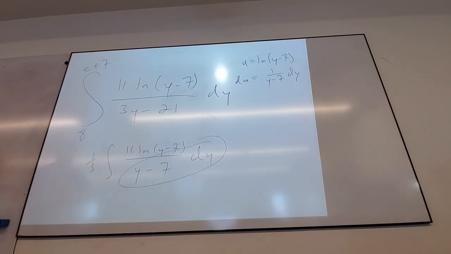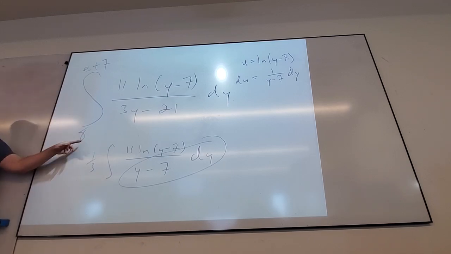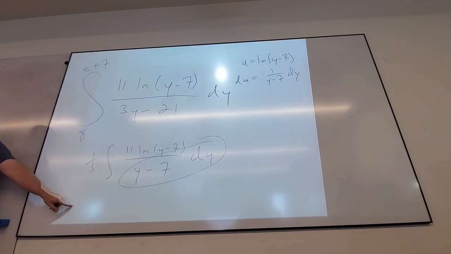That's as far as I'm going to go. Nobody had that problem, but everybody had that problem. So I'm not going to do any more. You guys know where I'm going. Now, real quick, what's the next thing? I've gotten everything set up to replace with u, yes? What's still here? The 8 and e plus 7. On my next step, I'm going to replace stuff with u, so I better figure out what 8 and e plus 7 become, yes? You guys with me?